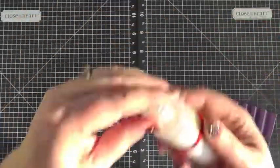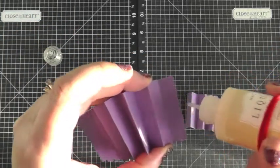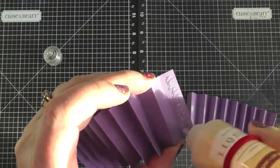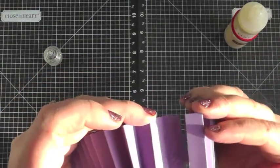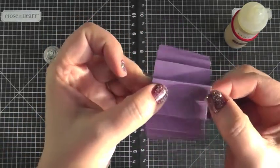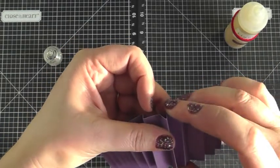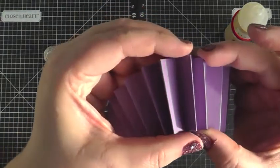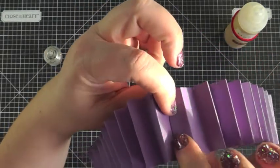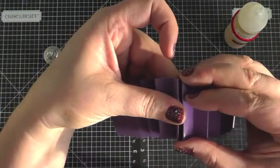So I'm going to use liquid glass for my adhesive. This is a really strong adhesive, so I kind of zigzag it on there. The reason I like liquid glass too is because it dries so quickly. So you're just going to hold it. I usually just hold it for a few seconds, and you want it to be right snuggled up in that kind of groove, and sometimes I sort of bend it backwards so that I know that it's in the right spot. So I'm just going to hold it there for a few seconds while it goes down. Like I said, it dries fairly quickly.